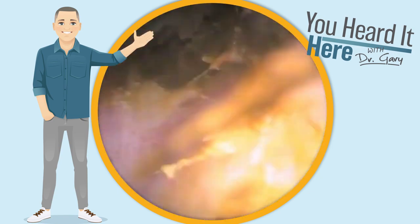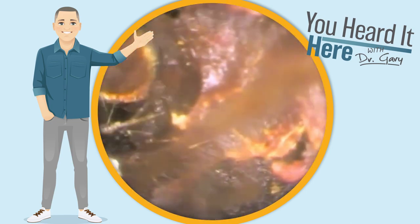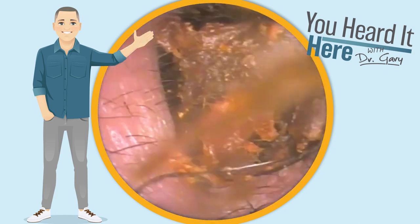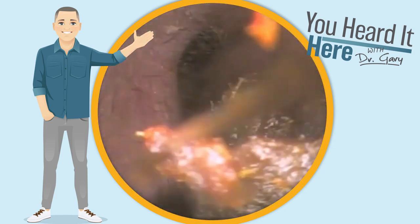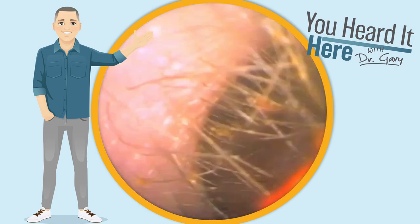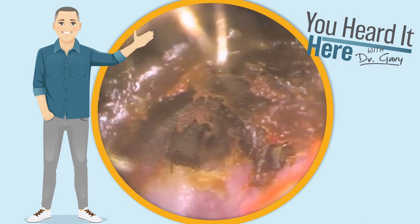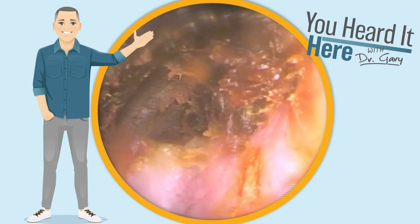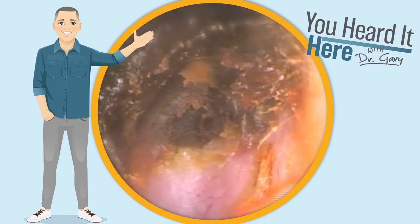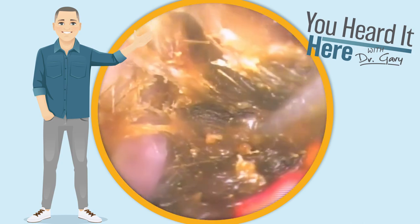You could see a little bit of wax there at the outside, and then we looked past it to see what was beyond it, and there's more wax. So we're gonna clean up the outside first, and then we'll work our way back. All right, back in we go. Now you can see all this attached to the left side, the right side, and the roof. We're gonna see if we can't break it free and get some space back there. Give this patient some relief.